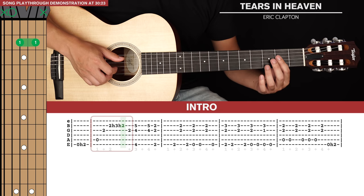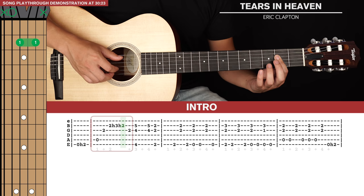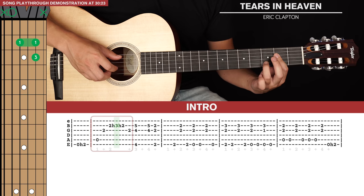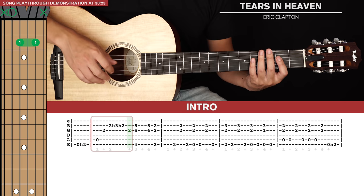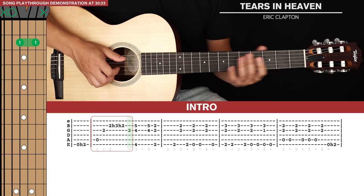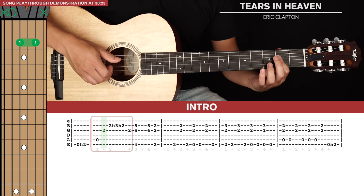And then we end this section by going back to the 3rd string. So that happens right after the hammer on, like that. So those 4 plucks for this bar, and all the plucks are on quarter beats. So 1 and 2 and. And together with the hammer on lead in at the start of the song, 1 and 2 and.